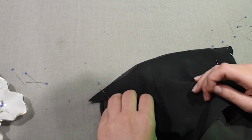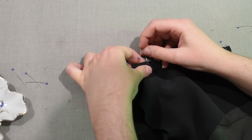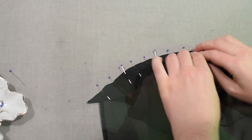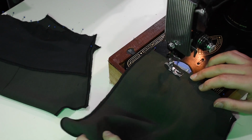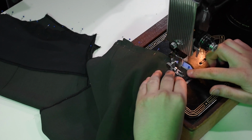Whenever I'm lining up pieces like this, I'm not lining up edge to edge. I'm lining this a 1/2 inch in and a 1/2 inch in. I'm thinking about this as seam allowance. So I need the stitching line to be a 1/2 inch in, not right along this edge. I'm never thinking about the edge matching; I'm thinking about the seam line matching. Hopefully that makes sense. So yes, this does poke out a little bit when you have an angled piece.